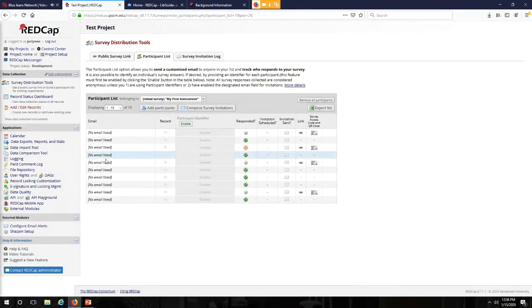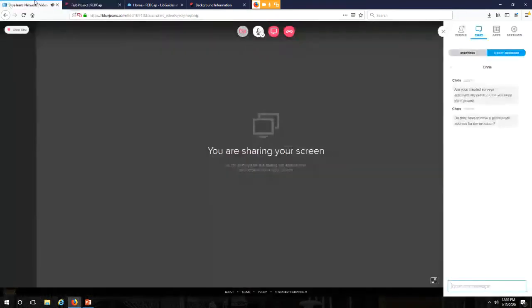And also, you can choose whether to make your survey available to anyone at PCOM, or you can just have it the default, which is nobody will have access to it except the people that you add to that. All right. And do they have to have a PCOM email address for the invitation? No, they don't. The invitation can be sent out to any email address that you want. All right. Any more questions about that?